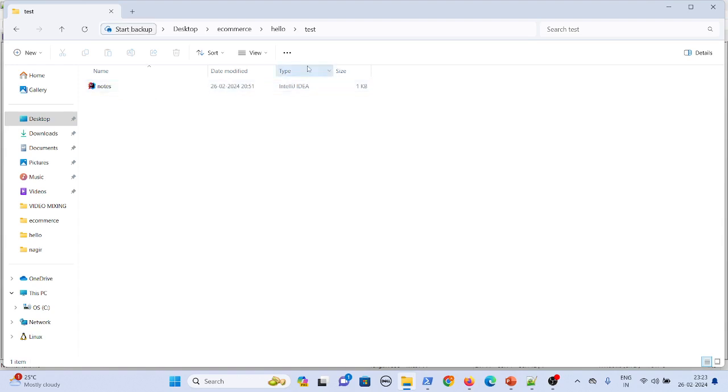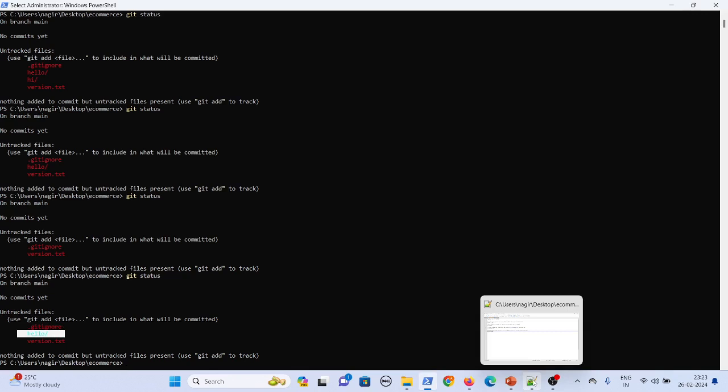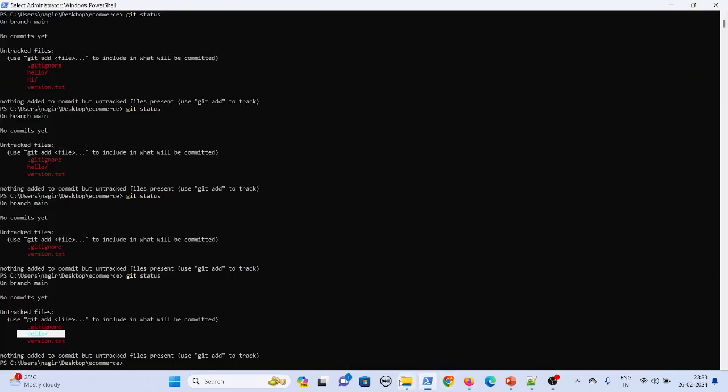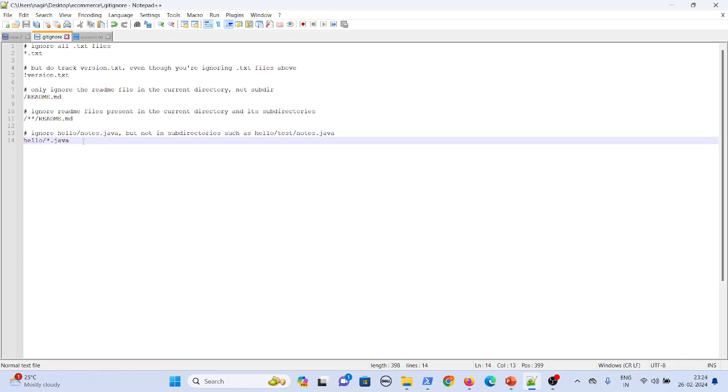Inside test you have notes.java. Because notes.java is present, you can see the hello directory here. You might get one doubt: I've asked .gitignore to ignore all .java files, but why is this notes.java not ignored? Because you have just specified to ignore .java files under the hello directory, not under the subdirectory.